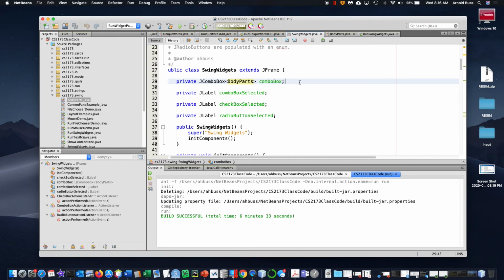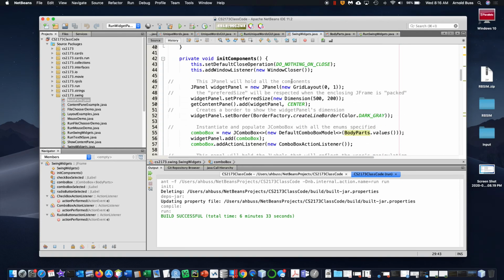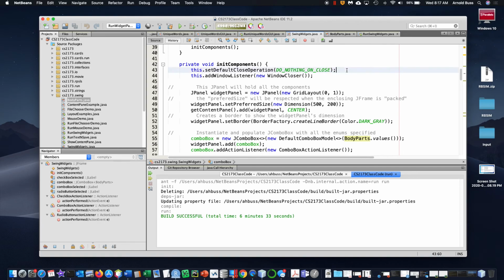Again, if we had more time, we would get into that, but we won't. So let's see how we're organizing this. Okay, again, here's our window closer. Actually, I was lazy. In this case, I knew I was not going to have a menu or anything else.